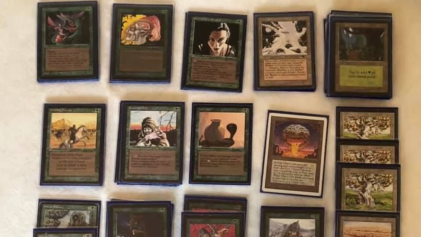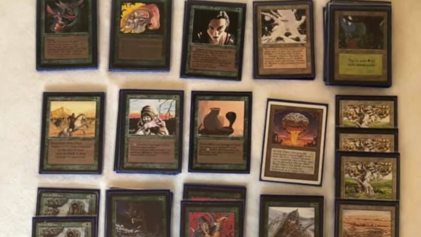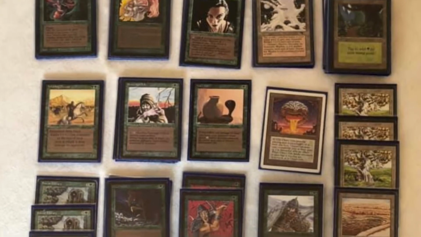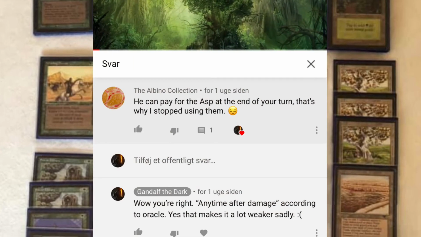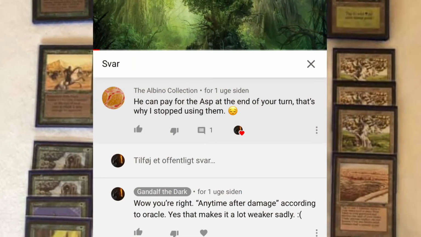But we have a way to get both creature types in, because we had a user here on the channel in one of the games that told us that the Nevinyrral's Asp is not as awesome as I thought it was.